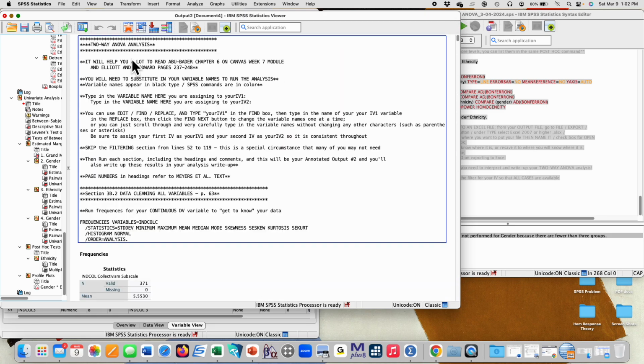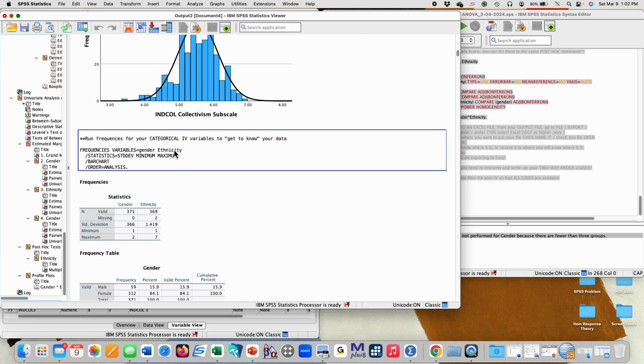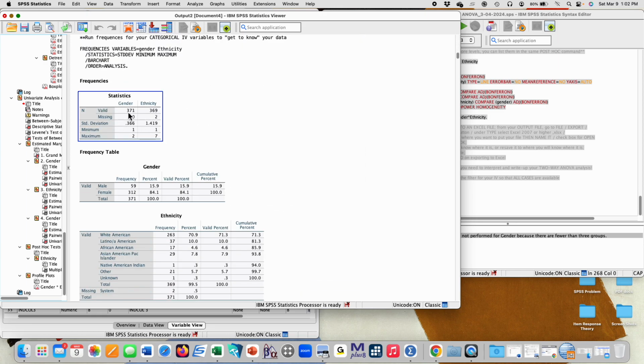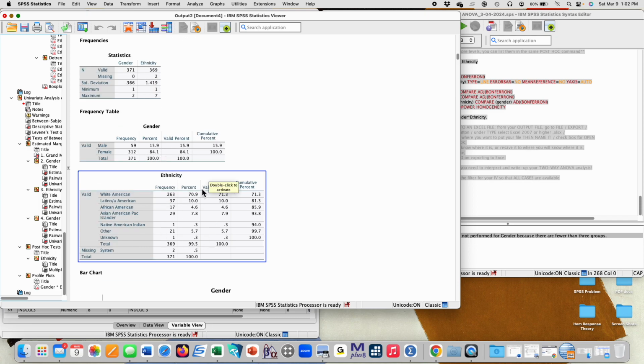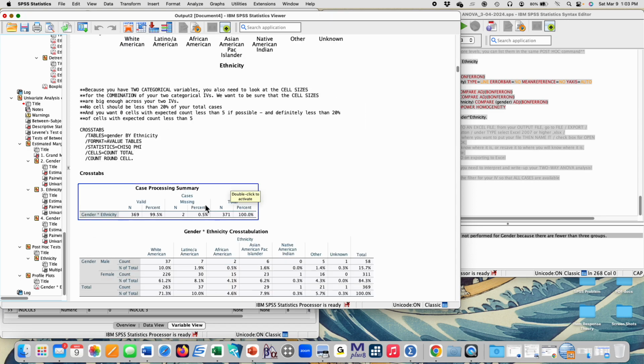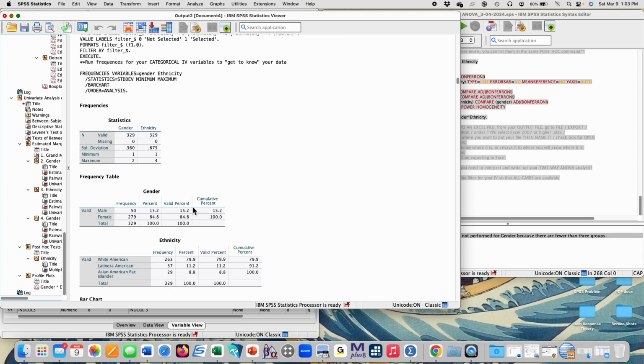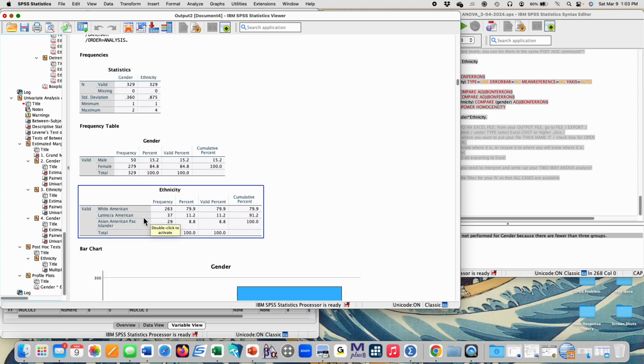And notice that at the very top, we started with our full data set, and we have the audit trail. We know what we ran initially with 371, because we want to be able to write up in our report that we filtered because the other ethnic categories were just too small. And then when we filtered, we also have our new sample size. So that's why we included both.